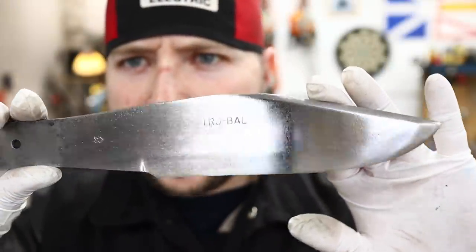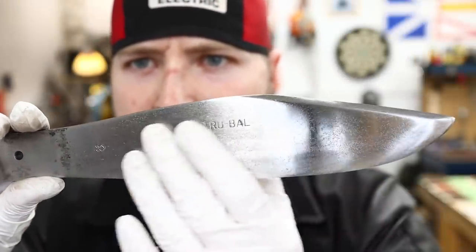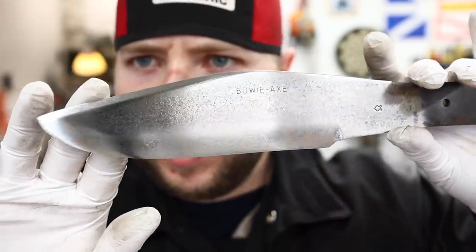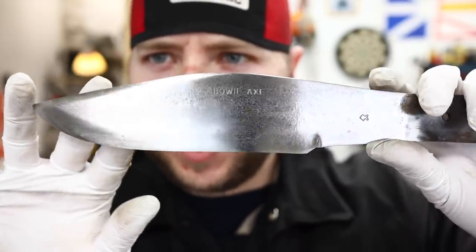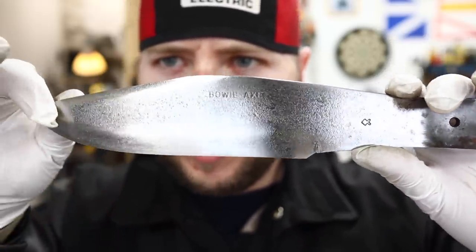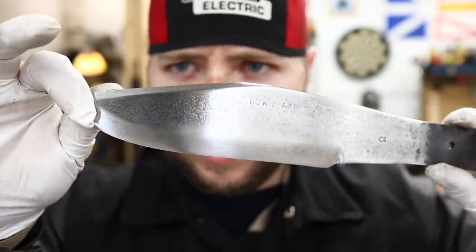That is the finish we now have off of that machine. You can see that pitting there. That pitting is still there. Now here's where I want to address something that a lot of people brought up in a recent video in that chef's knife restoration.